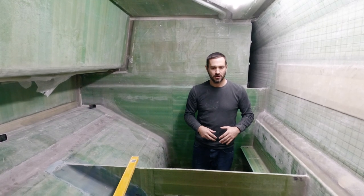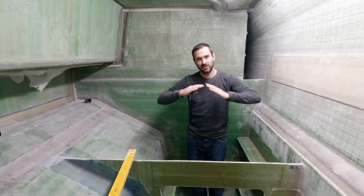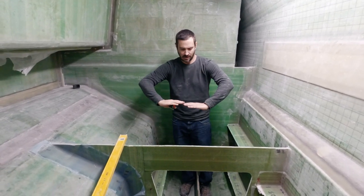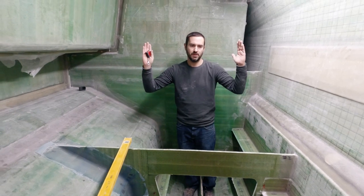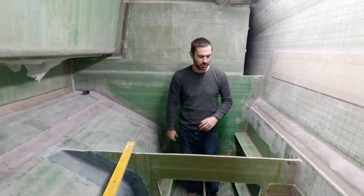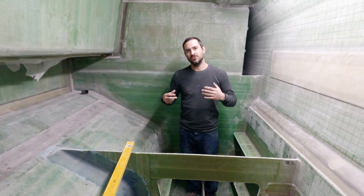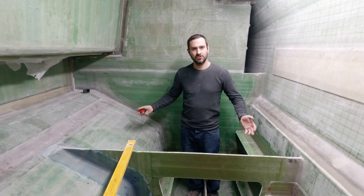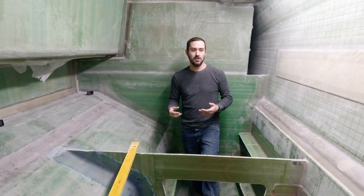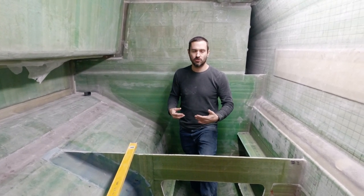So we've been kicking around different ideas. What we're planning now is a clamshell setup. It'll be split down the middle, and either side will fold up and give us full height and full access to the engine down below. What that does for our mattress is, again, we can't use a normal off-the-shelf queen-size mattress because it needs to be split in the middle. They do make a split model, but again, we have that length constraint, so we need something a little bit shorter than that.